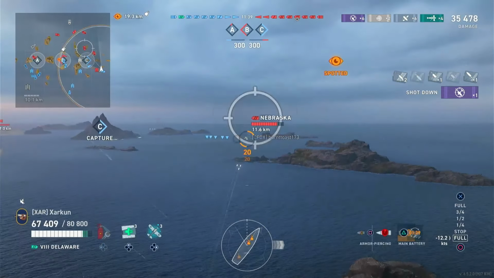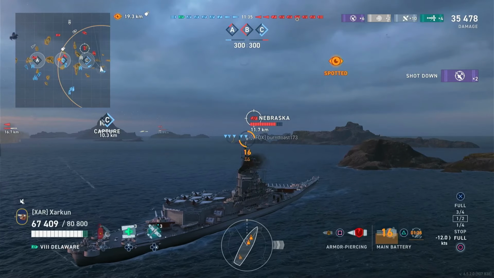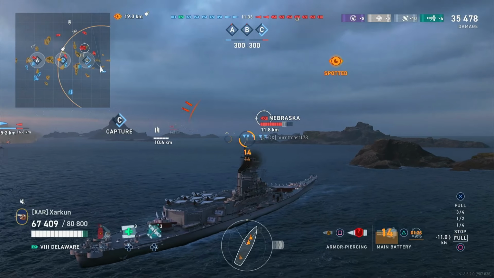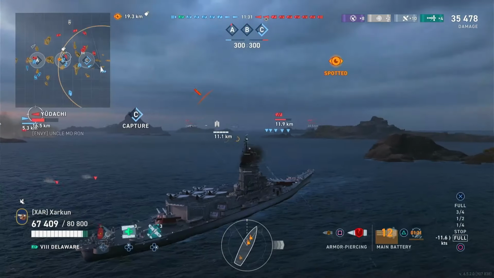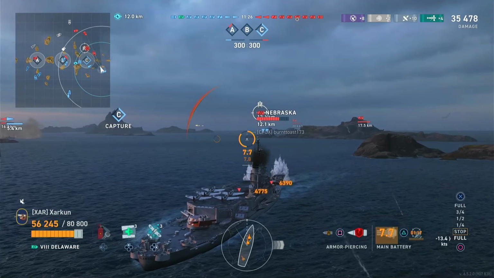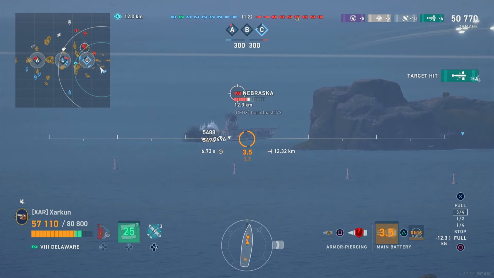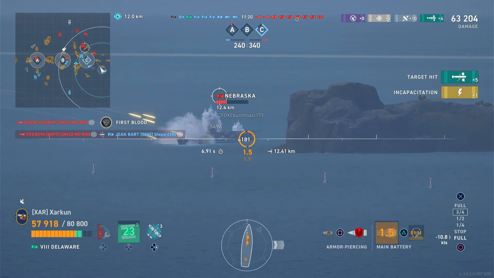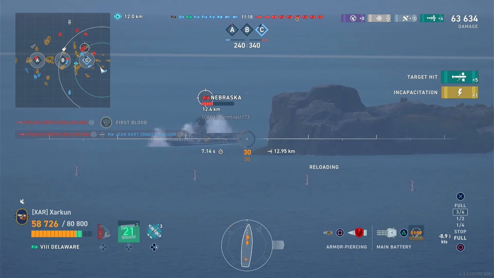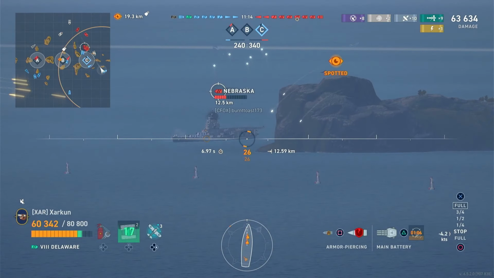Nebraska has just pulled out by this island. He's sitting here bow tanking. Of course, if you do that against these hybrid battleships, you will be punished. He's trying to do the same to us with his torpedoes, but he only manages to get 2 in the water, and, well, I mean, they do a fair amount of damage, but it's not the end of the world. On the other hand, all of our torpedoes hit him, all 5 there as he's reversing, and he's well on his way back to port.